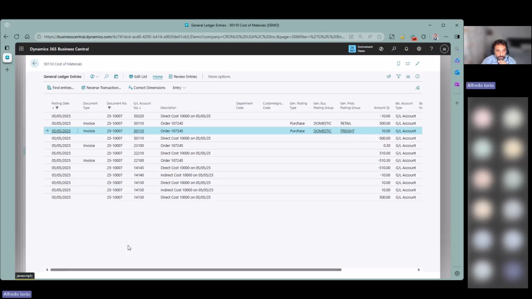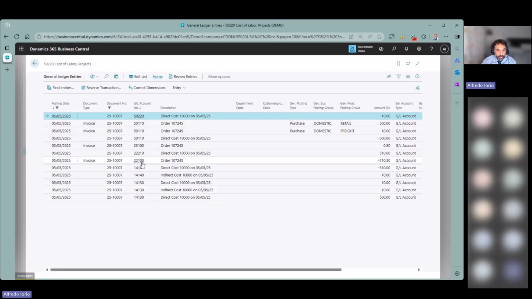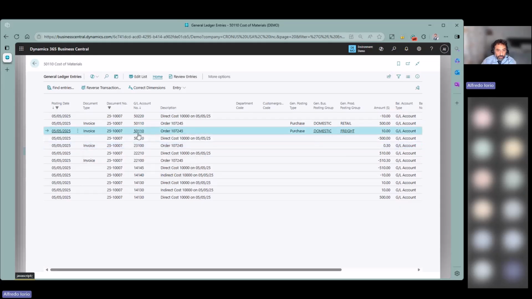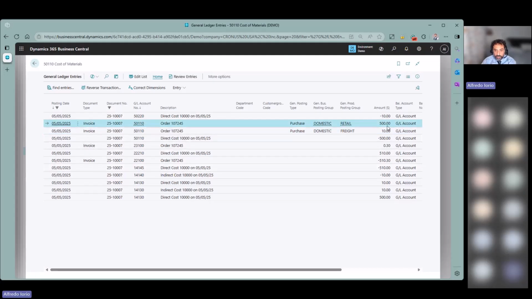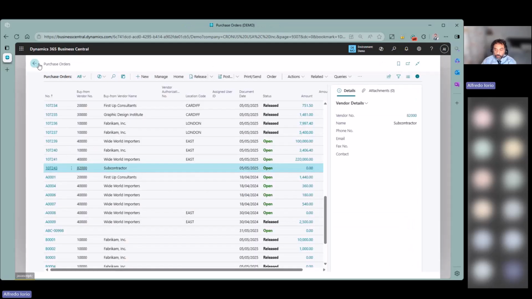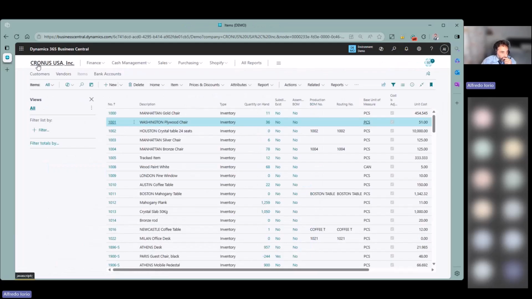And now you can see my, where is my accounts payable? My accounts payable should be the sales, and so cost of material, and again, accounts payable should be somewhere here, right? Where essentially we need to pay the right amount to the client, okay, to the vendor. So a bit of complexity here, but hopefully you're following along.